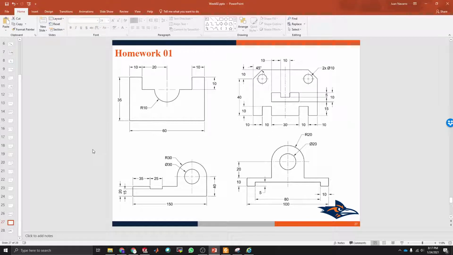And you will have to submit the SolidWorks files and also a PDF file with screenshots of how you are doing your homework. So I'm gonna help you with the first one, and then you can do all. Well, you must present all the 4 of these geometries.